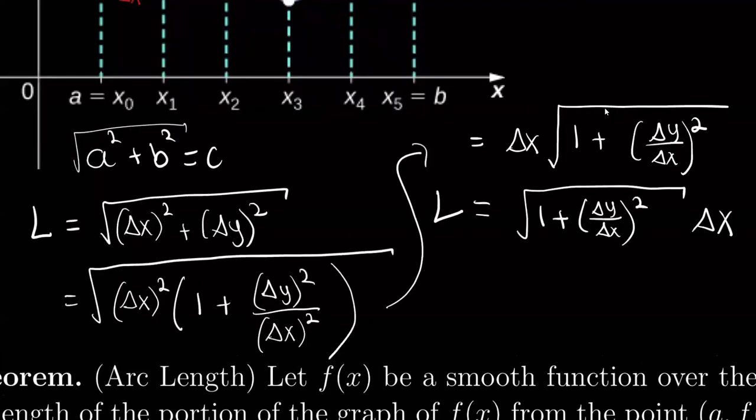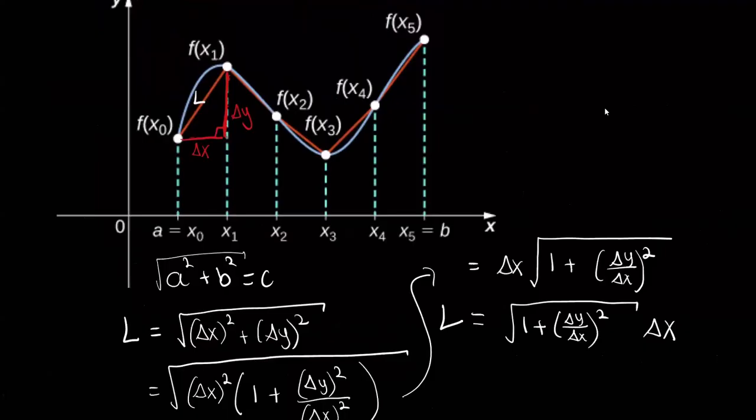And remember, all that, though, was to find the length of just one of these little pieces right here. Right? That's really what it is. And then we wanted to add up all of them. And not only did I want to add them all up, I wanted that estimate. This is just an estimate. So I can add up all of those. So my actual length, I should probably throw in some kind of sigma notation in here. I'm not going to right now though, because we're now going to skip straight to the fundamental theorem of calculus.